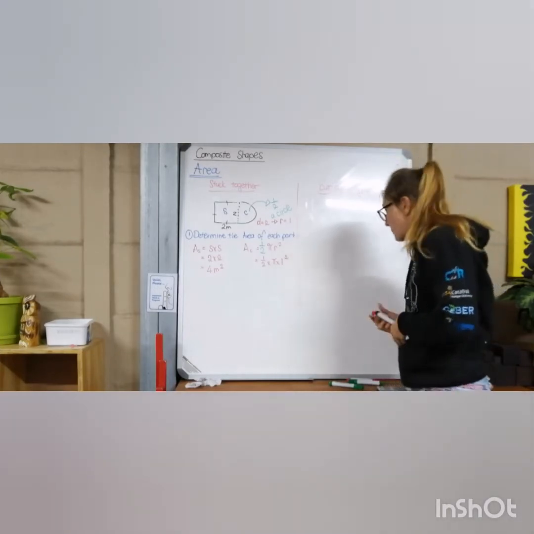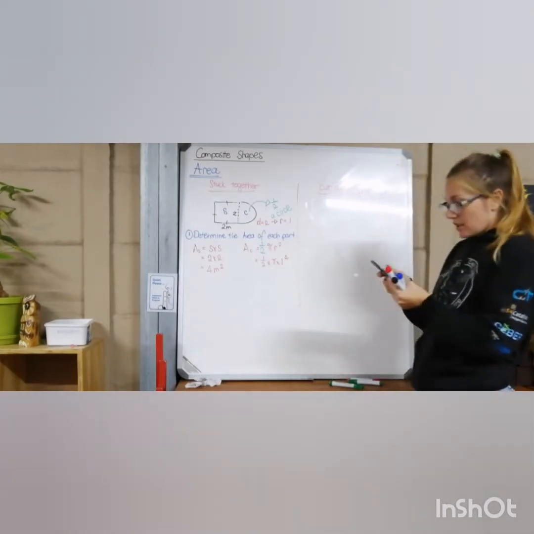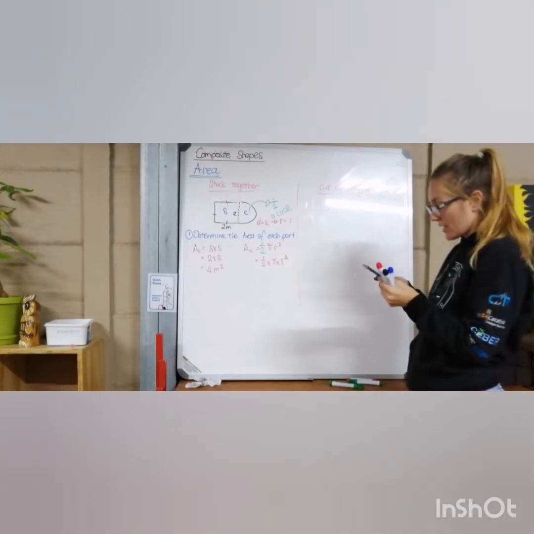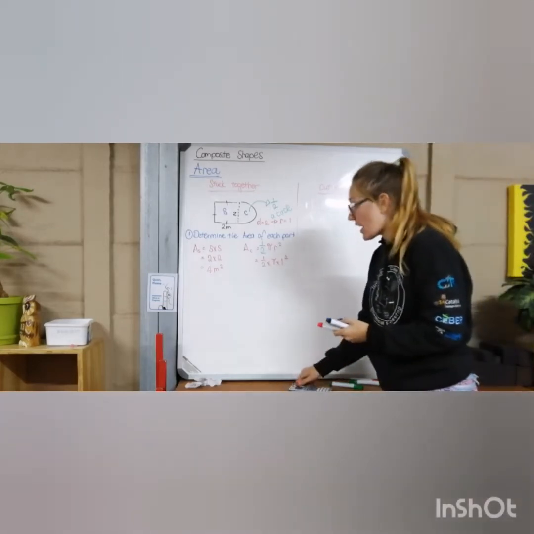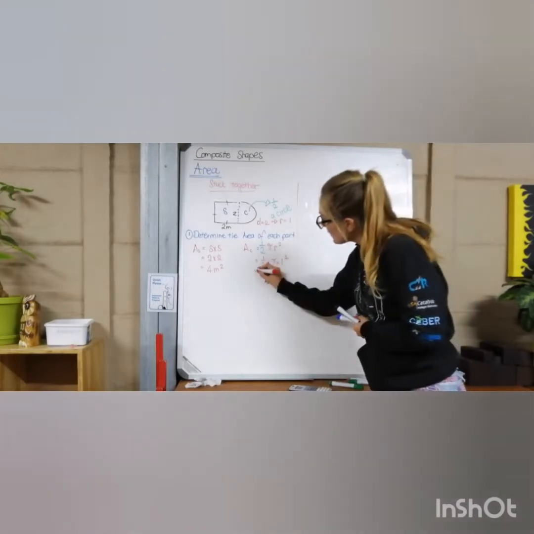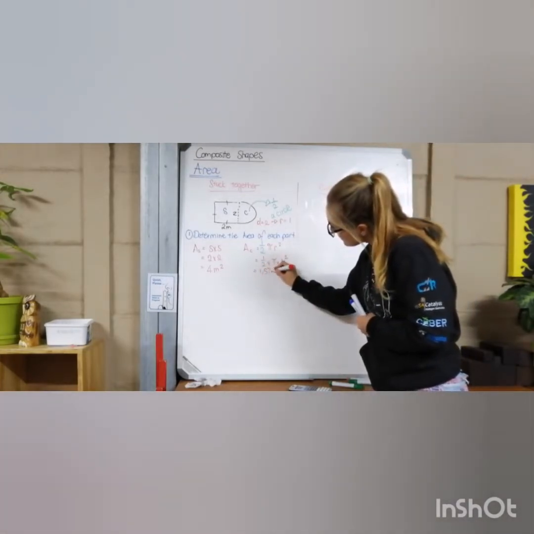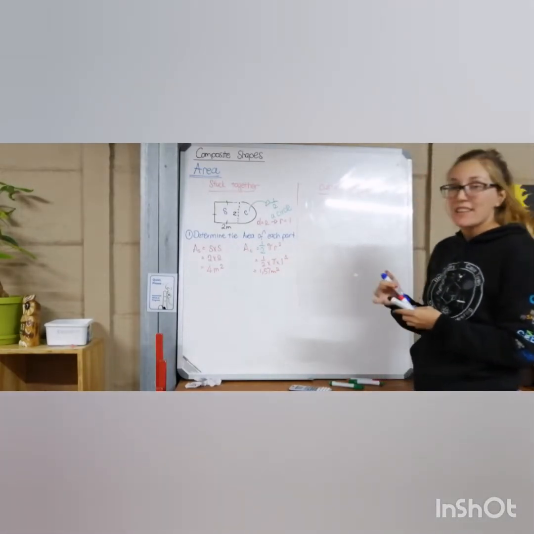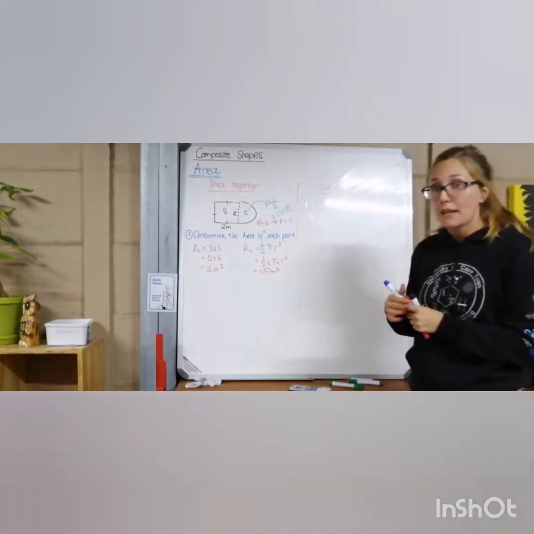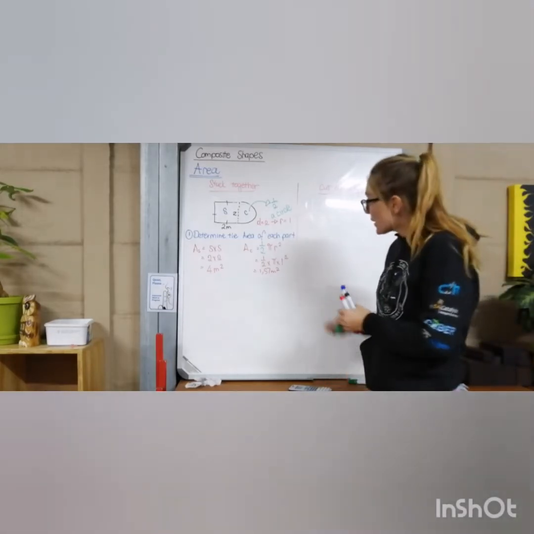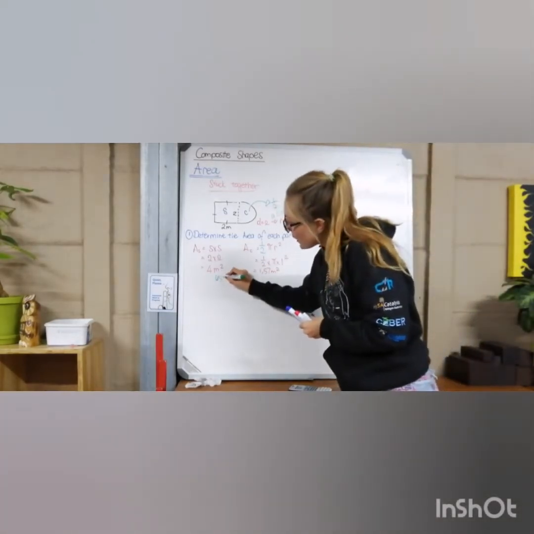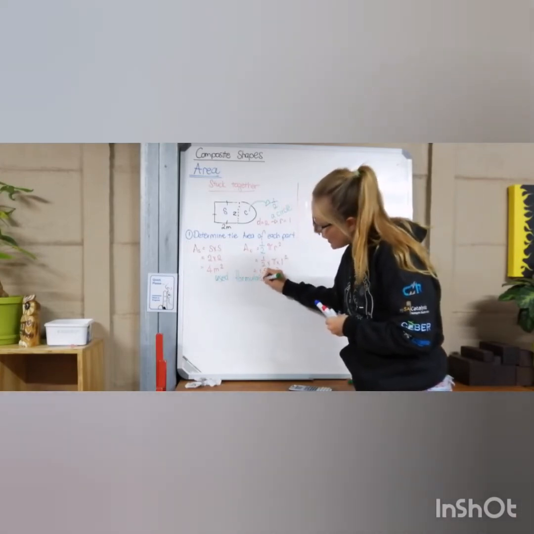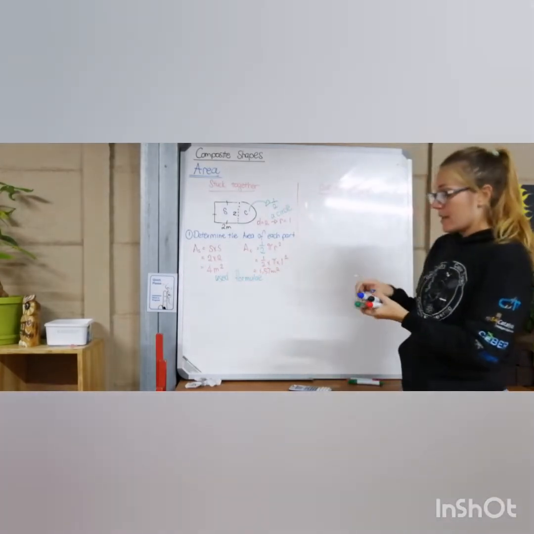And we go ahead and type it into our calculators. So you've got half times shift pi times 1 squared, and we get 1.57. Okay, so that's step 1. Determine the area of each part using the formulae. For this, we used the formula that we learned last week, that we know off by heart. Okay, then step 2.